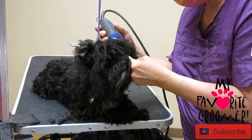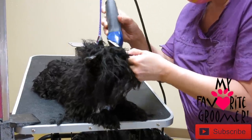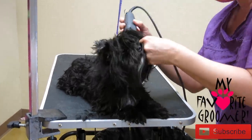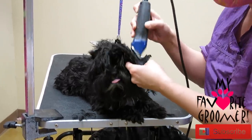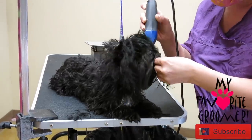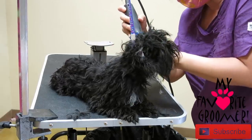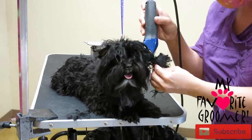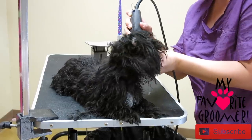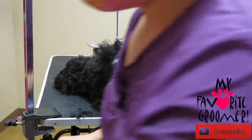It's very important to brush these dogs out on the regular. And if it's this matted, it's really hard for a groomer to see the ear. So I'm making no excuses, but you have to just be careful and not nick this ear, and you cannot see the ear, man. I'm so sorry, baby. You can't see the ear. And the black hair just doesn't help. It's very hard to tell. Look at that ear right there. That's a whole ear, okay?